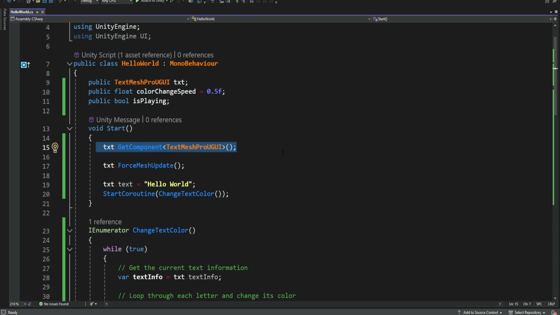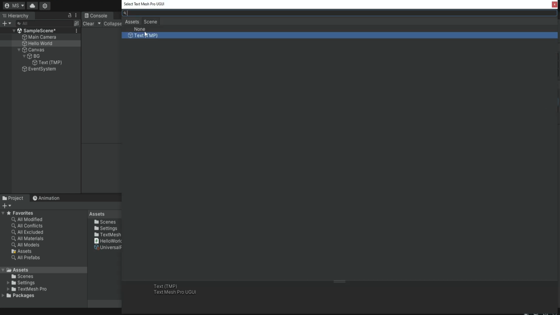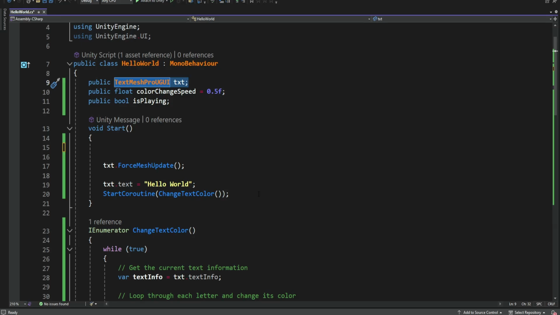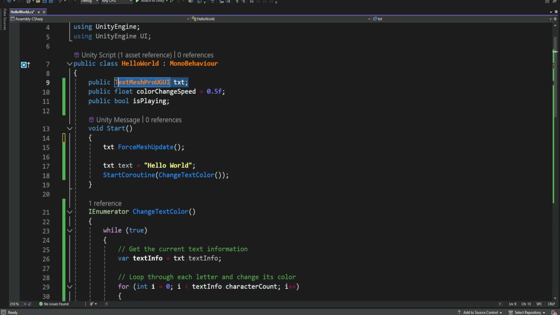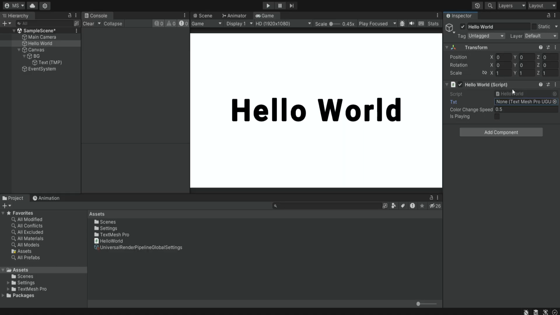But let's say that we did not drag the reference over here into the inspector manually. Let's say this is empty. The code will start running. The start method is going to run. It will expect the reference to be over here, and then it will start running the code and it will try to do something with this text. It will try to add the string to the text. So we don't have a reference to this text because it's empty. And this will cause a runtime error.